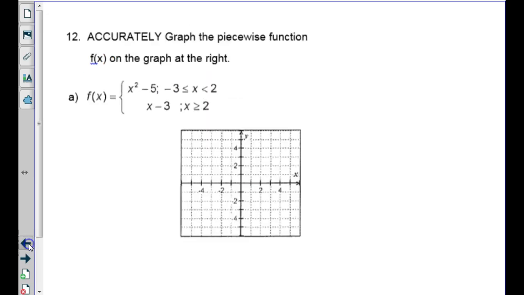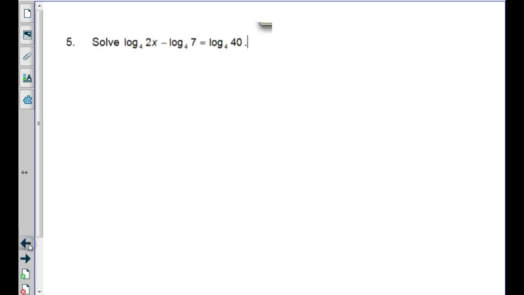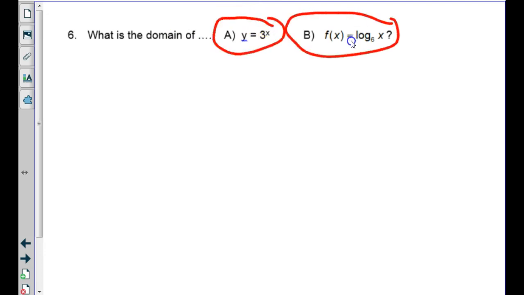All right, back up here. Where do you need me to go from? Which ones do you want me to do or not do here? Number 6 we need to talk about. Too many of you took me to heart, and believe me, at the beginning of the year when I said, if it doesn't have a radical or a denominator, it's all real numbers, right? Yeah. Well, that's true for polynomials, but this is exponential and this is logarithmic, and that's not true. It's not necessarily all real numbers, okay?